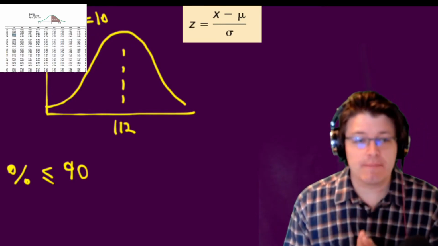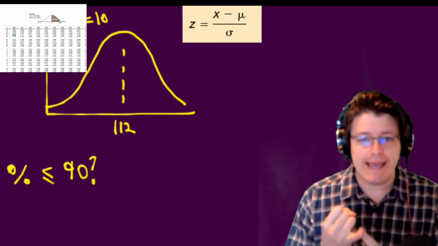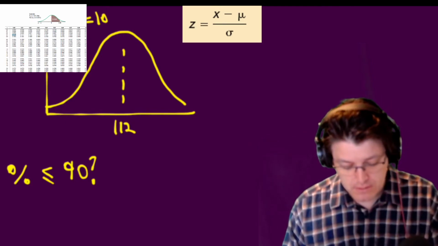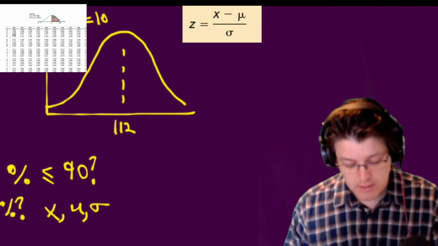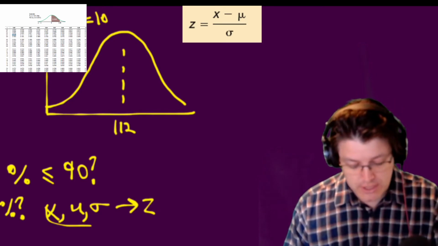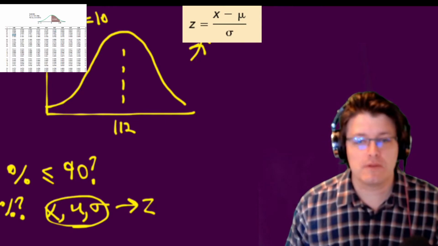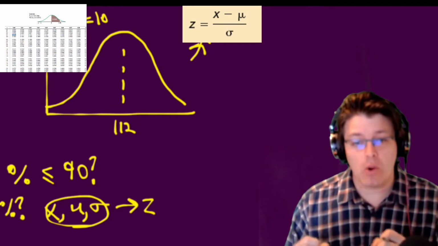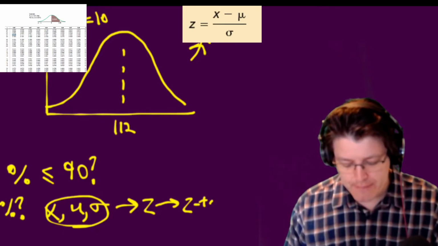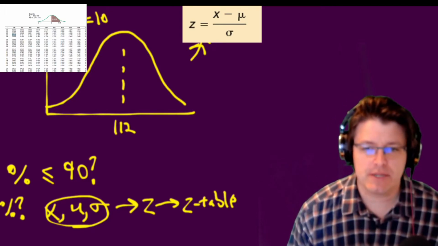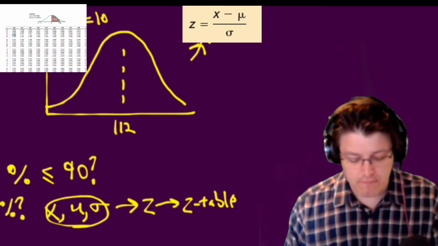Okay, so similar process, because we again are interested in a percentage, right? We don't know the percent, but we do know the x, the mu, and the sigma. We're interested in the percent, so we can find a z-score. Because we know these 3 things, we know 3 out of the 4 parts of this equation. If you have an equation and you only have one unknown, you can solve for that. So all we're going to do is plug in those values. It'll spit out a z-score. Once we have the z-score, we can just look up on the z-table what percentage that z-score is associated with. And again, we just need to keep in mind what area of the curve we're actually looking for. So let's just draw that in real quick.